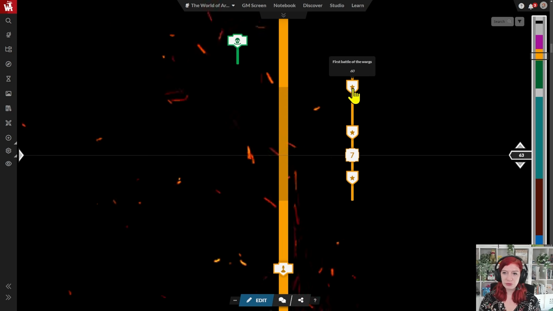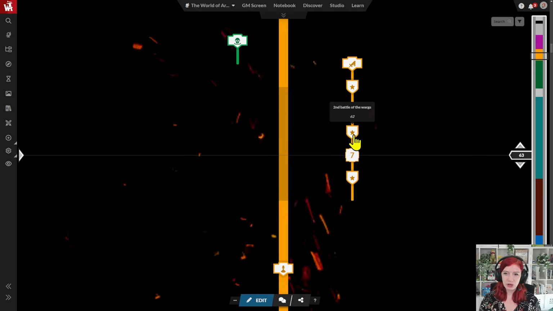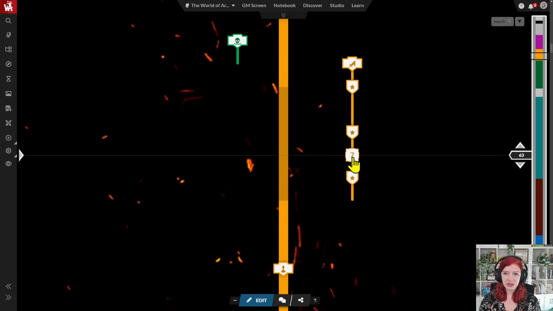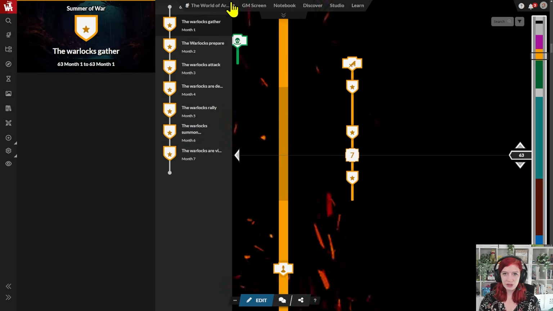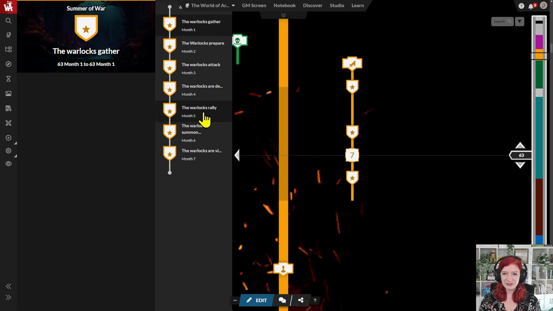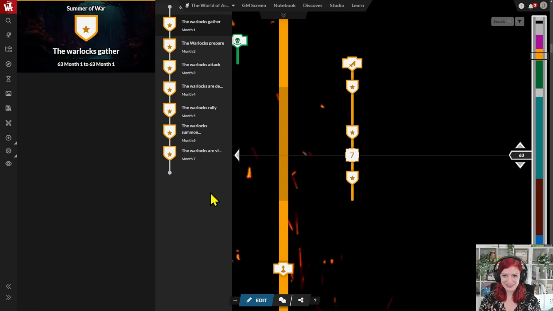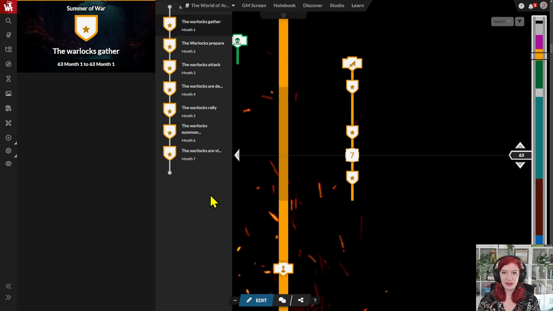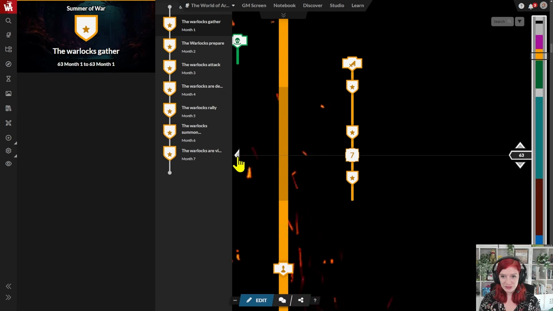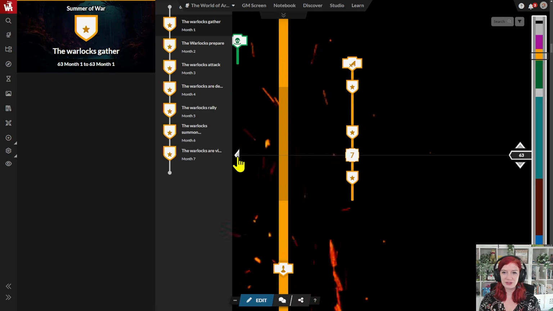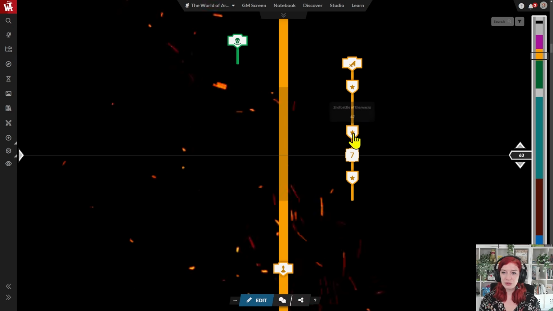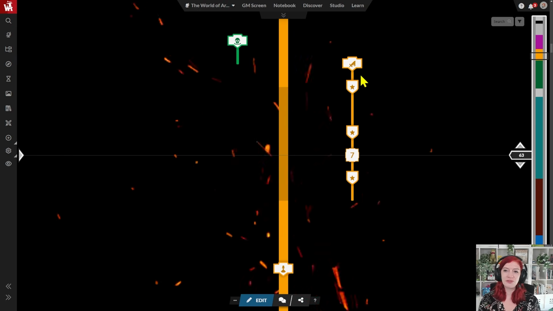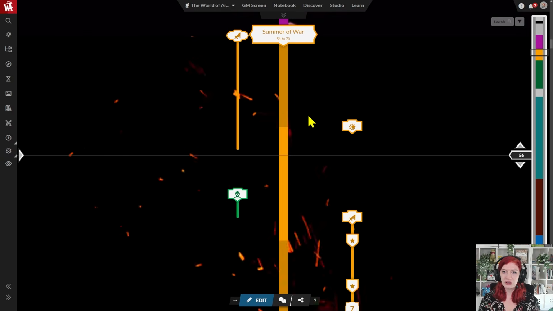I've got several other battles along this timeline, and here, where I have many battles happening within a single year, you can see the full list. I am so excited about this. You could do this with the lives of characters and the events within their lives. You could do this with organizations and major events within organizations. It's a really clever way to represent larger events with smaller sub-events within an overarching timeline.